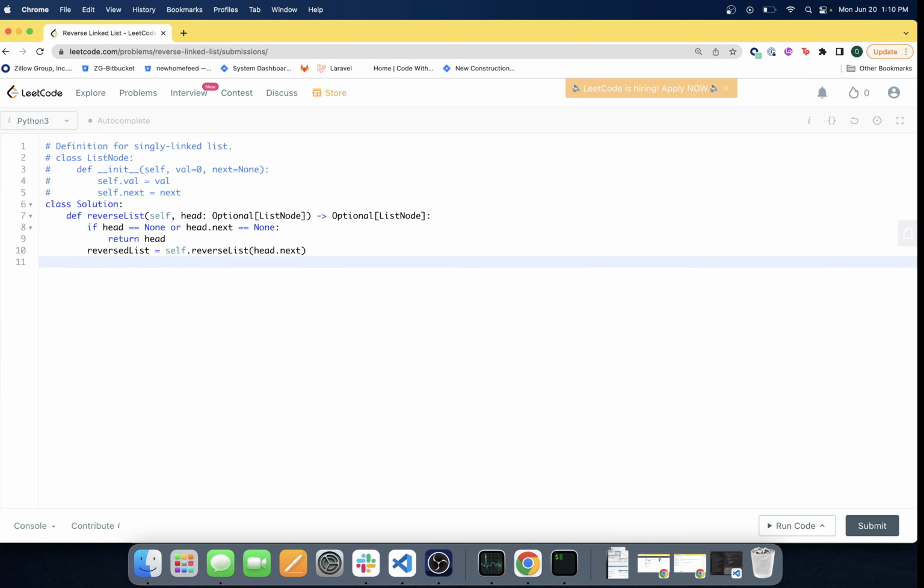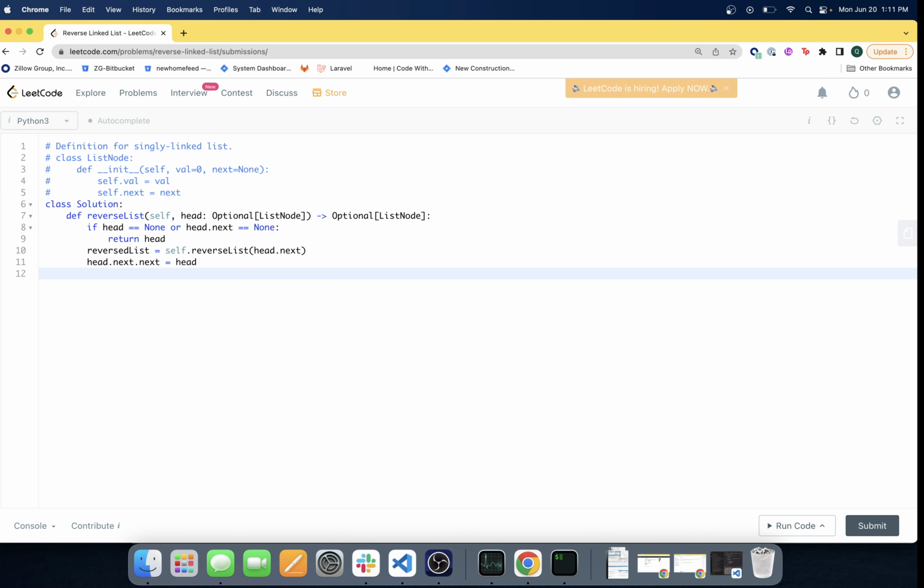Then once you have your reverse list, you need to reverse the current node that you're on by setting its next node, head.next, equals the node that you're currently on. So you point its next, head.next, to head.